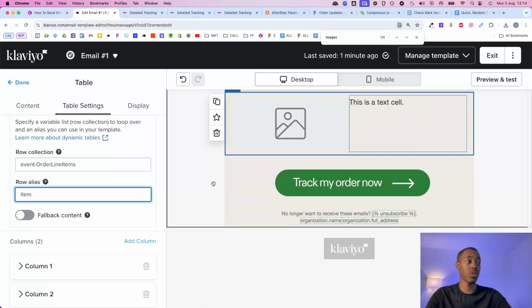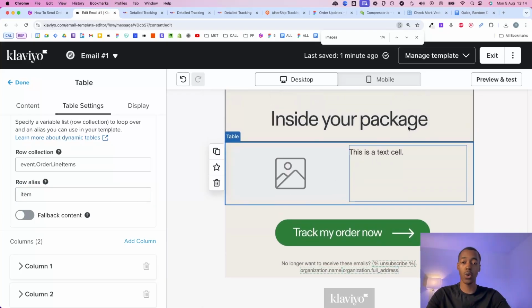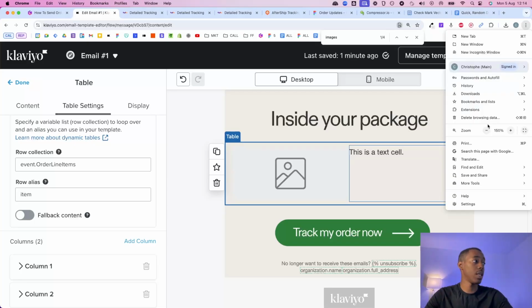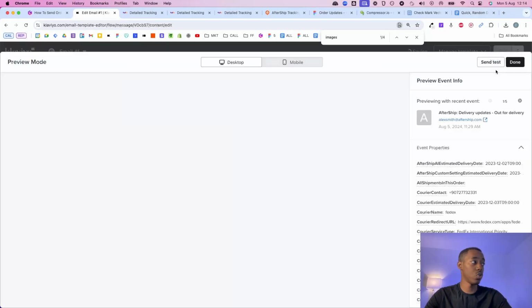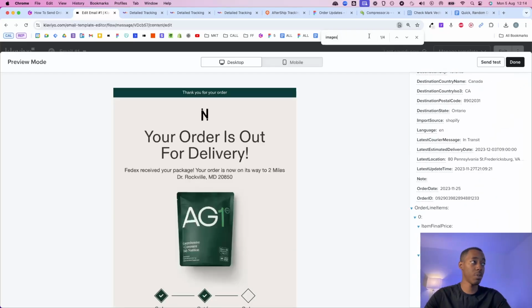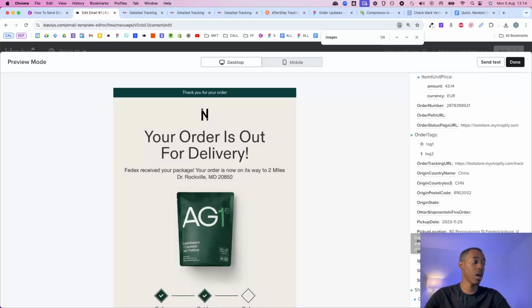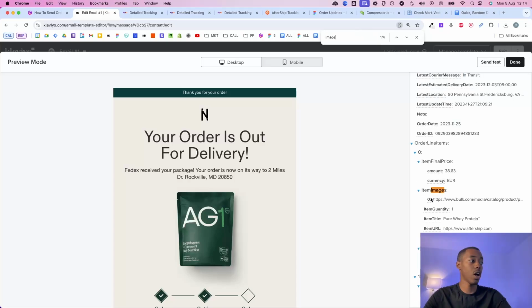Because right now, as you can see, it has one row, but through code it's gonna basically look up how many products people have inside of their order and make the section show every single product that is inside of their order. Super cool stuff. Let's go back a little bit and just go to preview. Just copy the image variable again. I'm not sure I still have it copied, but Control F, just gonna look up image and copy the code.